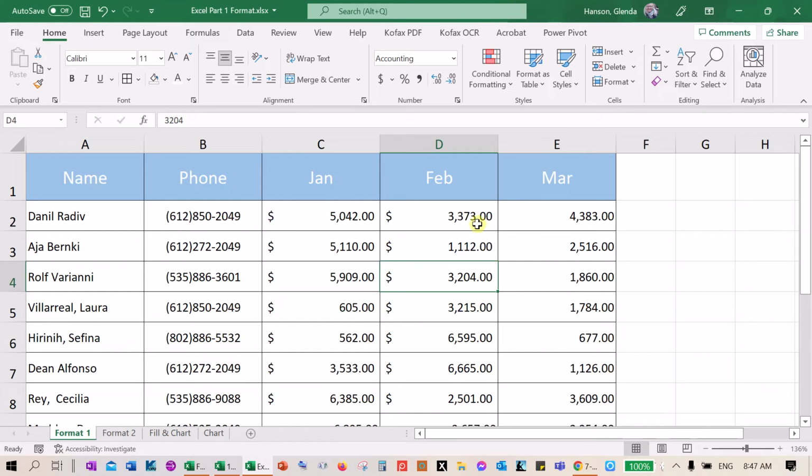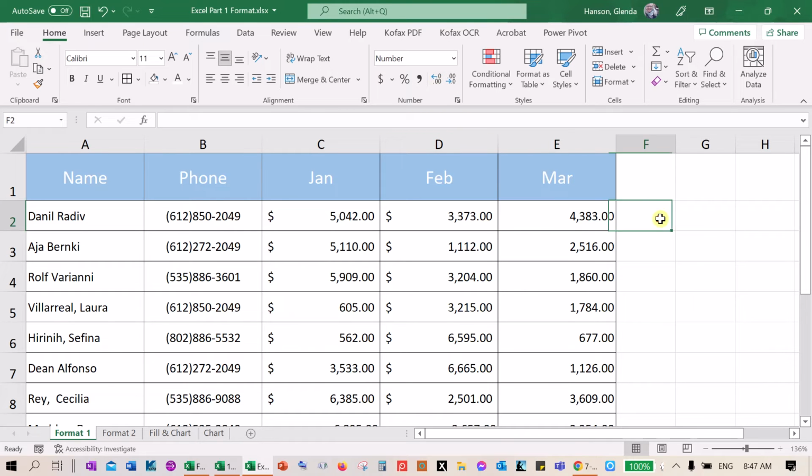Now, the one thing that you should know is that dollar amounts are always, always, always aligned to the right. You very rarely will put them in the center or over to the left. Now, sometimes we can show on a number, I'm going to come over here where we don't have any dollar signs, and I have two digits after the decimal. And these little circles here decrease and increase decimal. So decrease, increase.